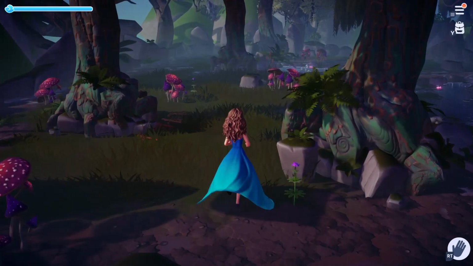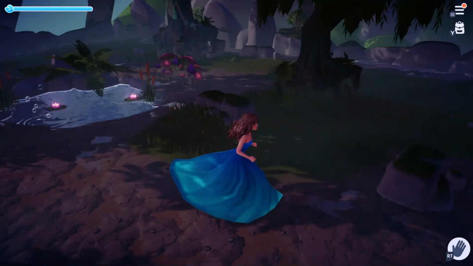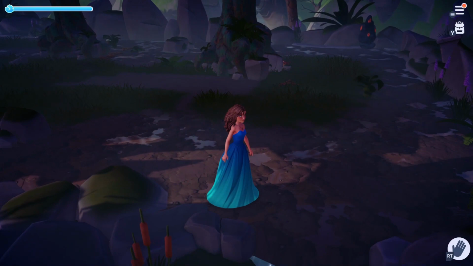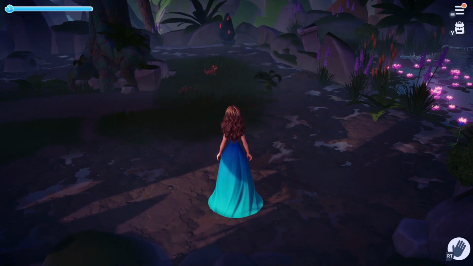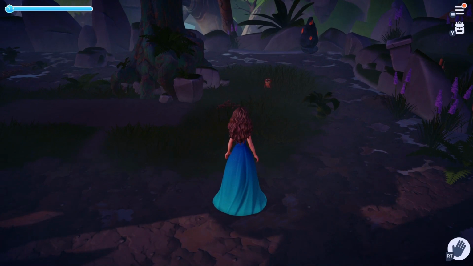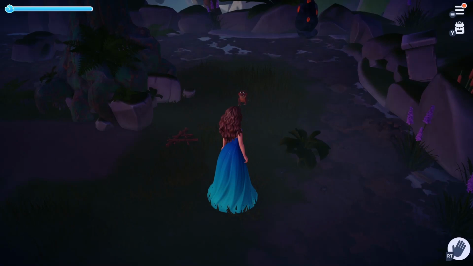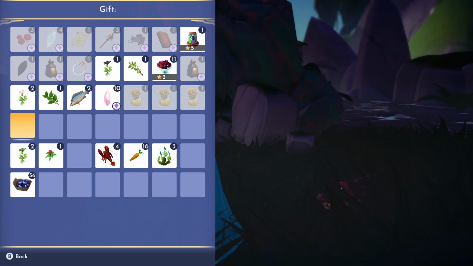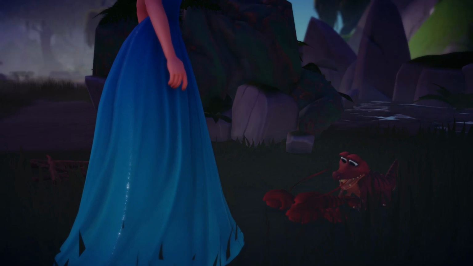We're gonna go try to get the other crocodile as well. I see him. Okay, he sees me. Go forward a little bit at a time. And once you get close enough, you can approach him and give him his lobster. Oh, he's so happy. Yummy lobster.